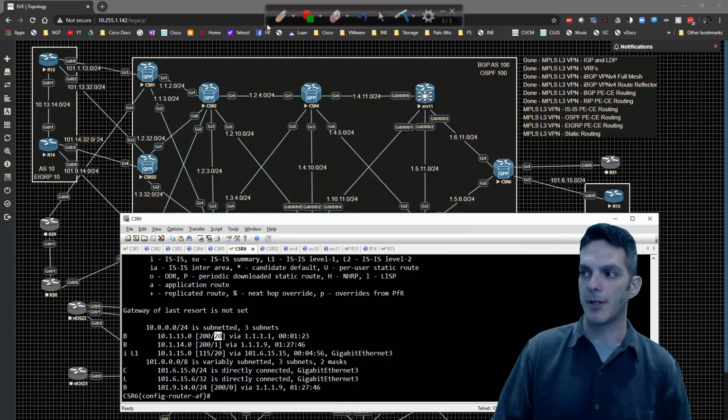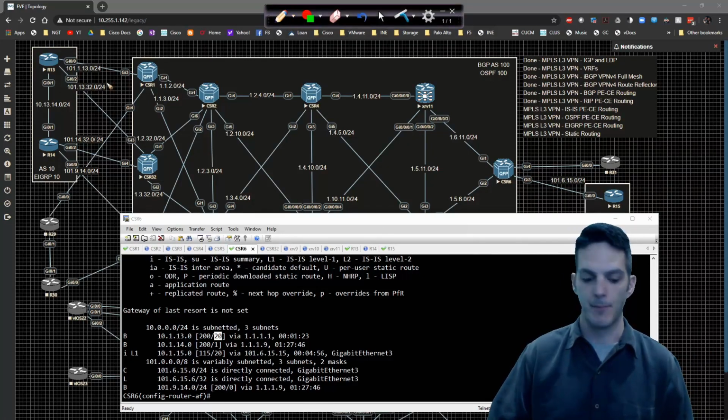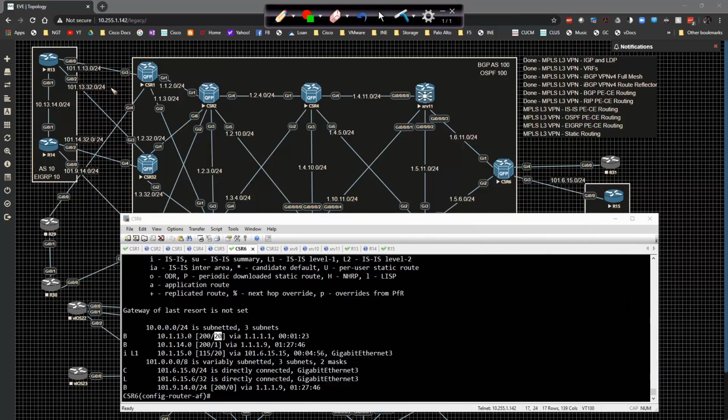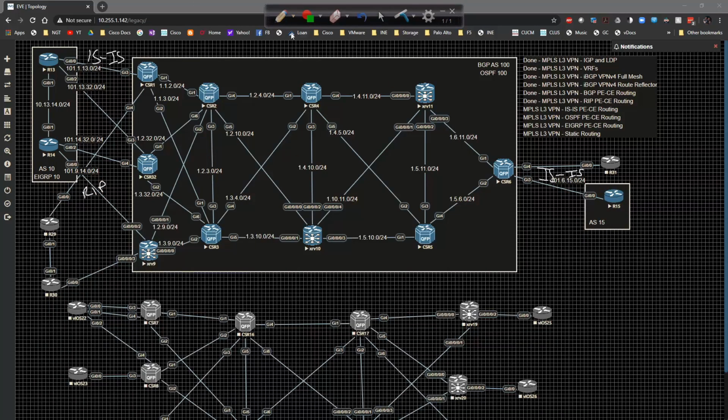So let me paint this picture a little bit better than what I'm describing it. So the way that this is working is between here and here we have ISIS. Between here and here we have ISIS. And here we're using RIP. Let me go ahead and minimize the command line real quick. So that's where we're doing it. So we have RIP running here. So we have RIP learned routes here. Let me do this a little bit better. So we're learning RIP here. We're learning ISIS here. We're doing ISIS here.